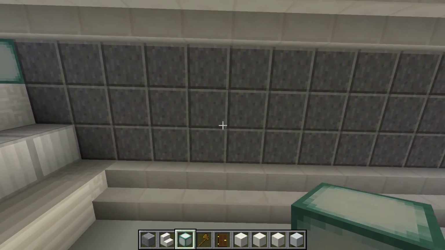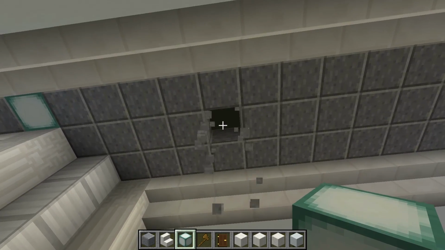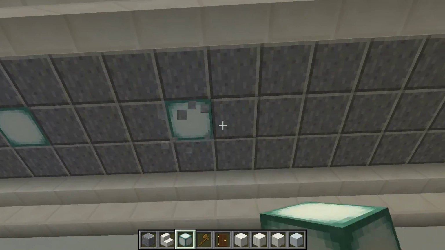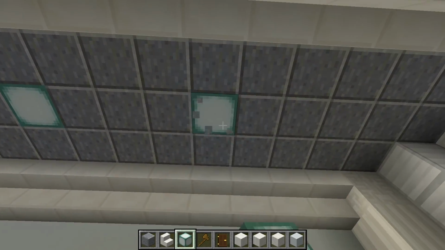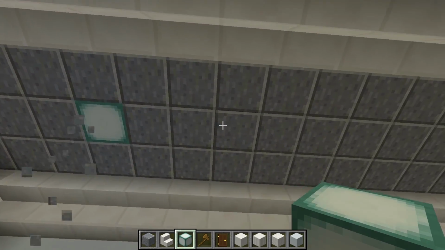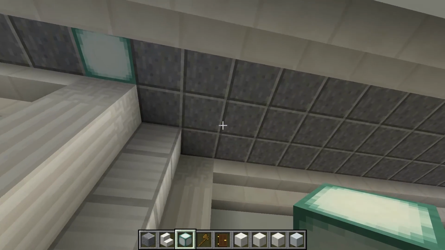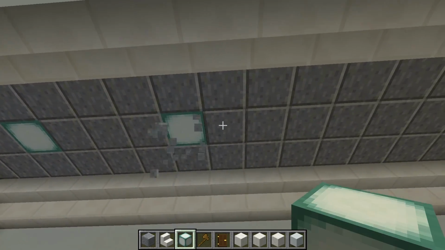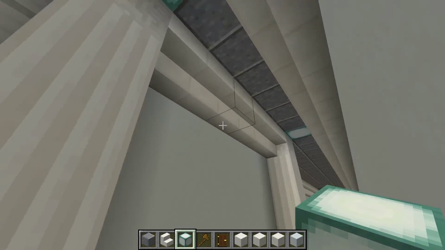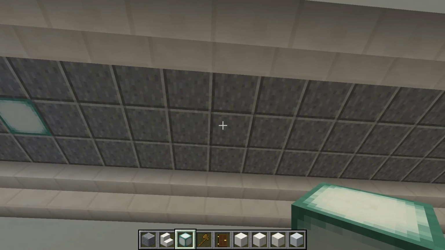Let's do from this corner, 1, 2, 3, 1, 2, 3, 1, 2, 3, 1, 2, 3, 1, 2, 3, 1, 2, 3. Same thing. Just all the way down.